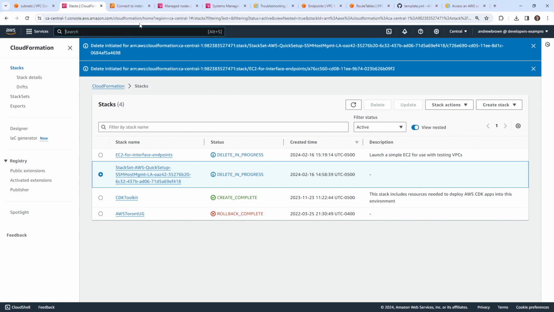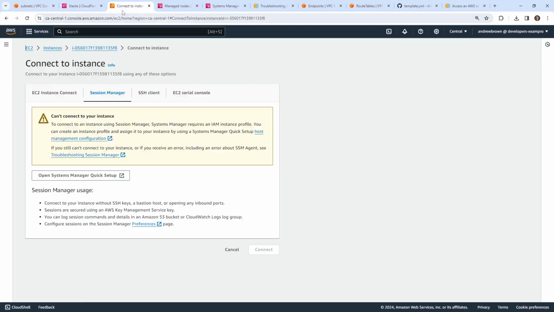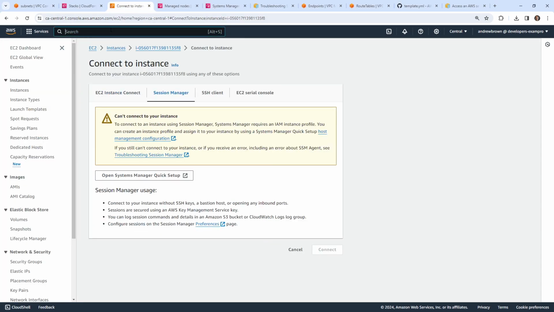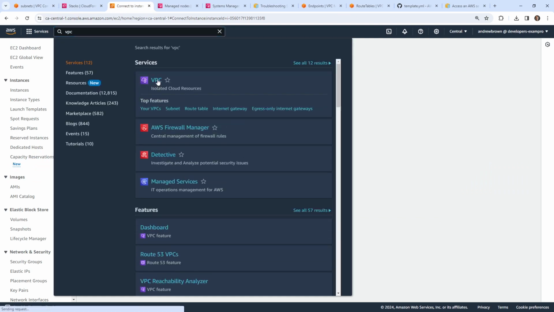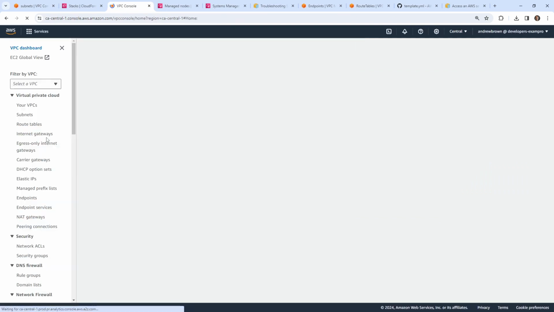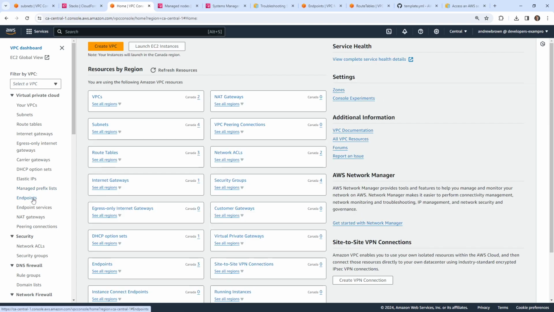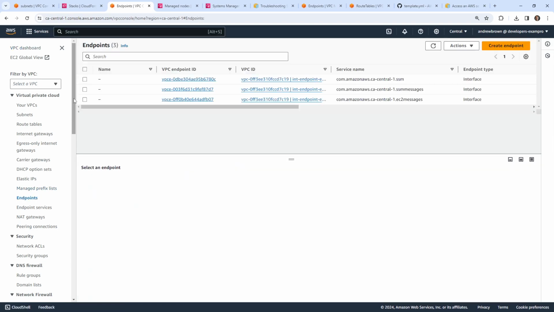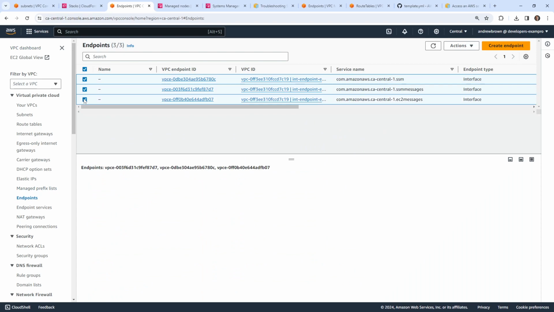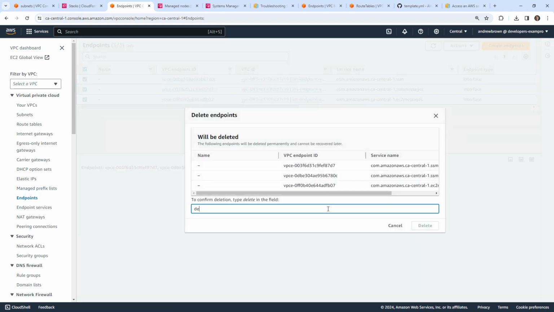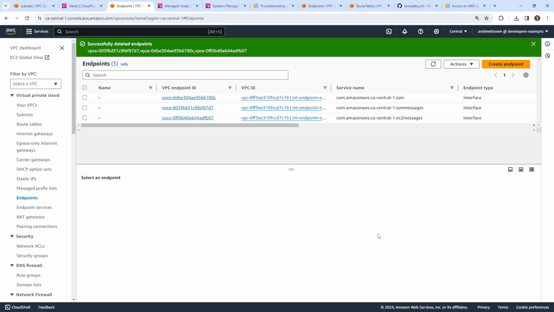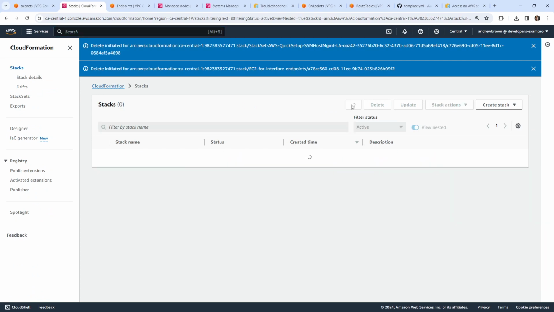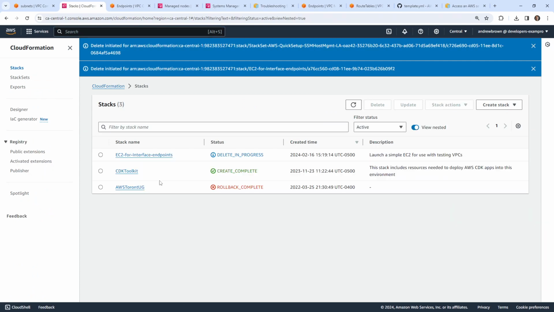Actually, just thinking about it, we don't have to wait for these to go down. I'm going to go ahead over to VPC and just delete those interface endpoints. You really don't want those sticking around because they'll add cost, but hopefully it made it very clear that it wasn't just one endpoint, but we had to have 3, and wow, that just adds up in cost. We'll go ahead and delete these. We'll say delete, and their ENIs should supposedly get deleted with them. We'll only know when everything is torn down. This is still deleting, so we'll just wait a little bit here.